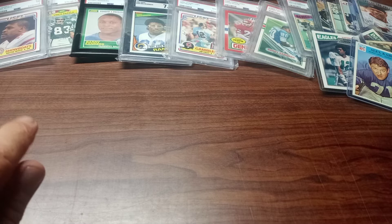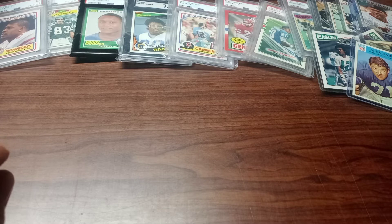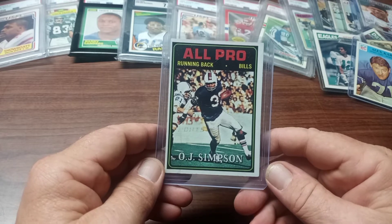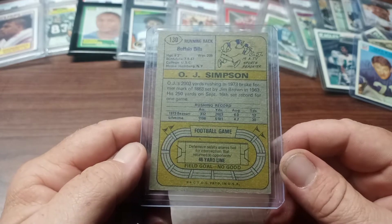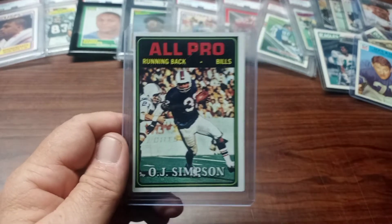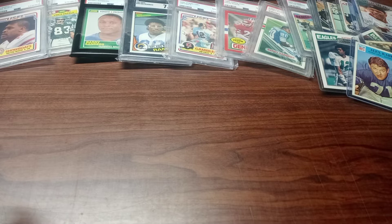The next batch of cards are from Joe and his girlfriend — they used to be her father's cards, and they gave them to me. A lot of the cards in the collection were a little roughed up here and there, but I was able to save quite a few good ones, mainly the football cards, which is pretty awesome. I've just recently started getting into more football cards, so this helps out a lot. Thanks, Joe.